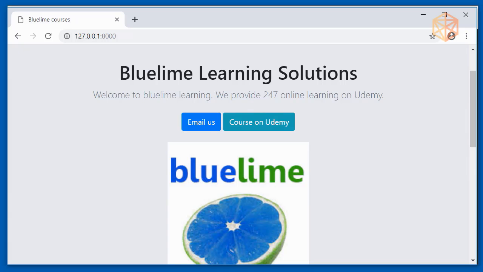I'll be showing you how you can add links to buttons on a web page. When I copied the HTML from a Bootstrap template example, it also gave me access to two buttons. At the moment, the buttons are not going anywhere. It's just an empty link. If I click on it, it doesn't take me anywhere.